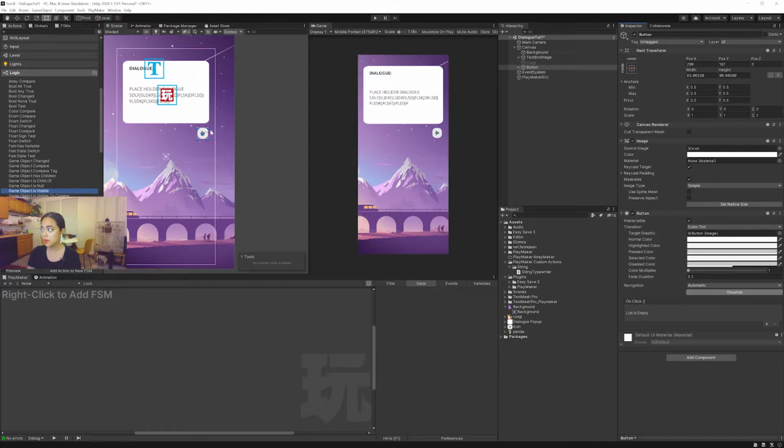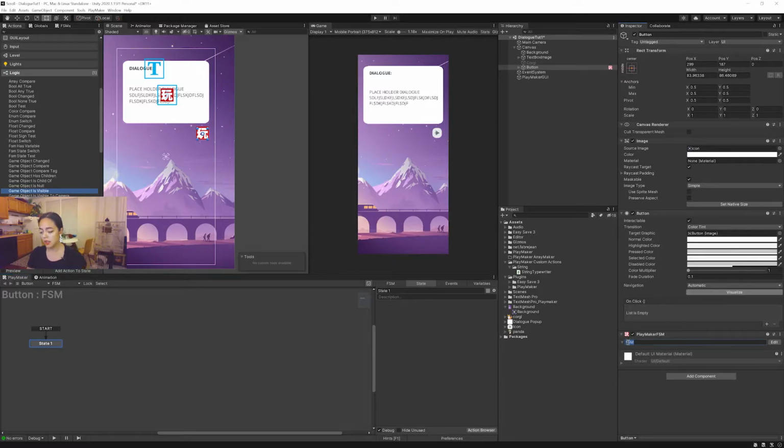So with the button still highlighted, I'm going to right click down here to add an FSM, and I'm just going to call this button turn on corgi FSM, really descriptive. When everything plays, your FSM starts off going automatically to the start and running state 1. We only want the button to trigger when the button is clicked. To do that, we're going to create a global click event or global transition. We're going to add an event, and we're going to call that on click.